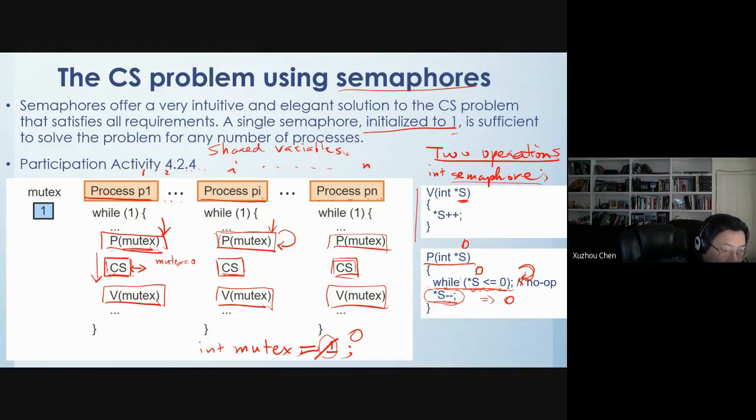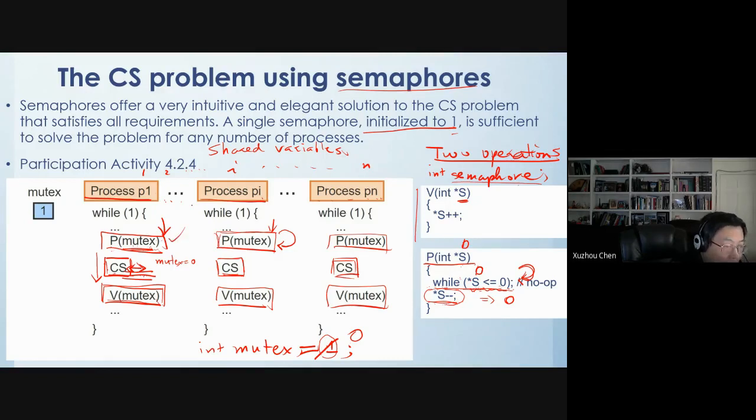Now, when this while loop will be broken is up to process 1, right? Process 1 is currently in the critical section, and it continues to run the critical section until it's done. Once process 1 completes its critical section, it will call the operation V. Now, operation V at this moment, because mutex is 0, it was changed by P1, right?